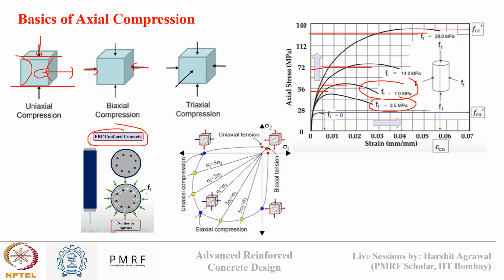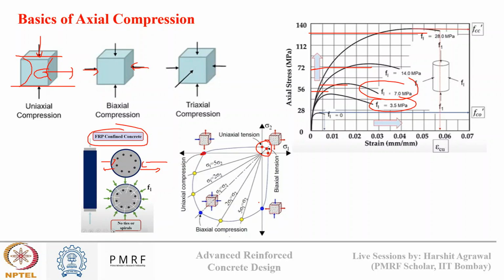Okay, so if this force is creating a compression effect, then only it will increase the strength. If it is creating a tension effect, then it won't increase the strength. So you can see these 3 points where the force was creating tension effect, there was no strength increment, there was loss in strength.